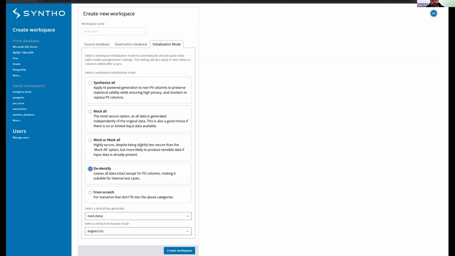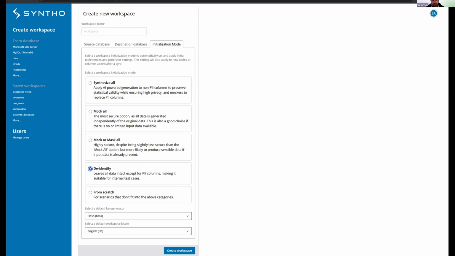If I enable this de-identify option, a PII scan will run to first detect all those PII columns, and then it will suggest generators to replace, essentially protect, those PII columns. And it will already do it for you before the workspace has even been created. So this can save a lot of time in manual configurations.